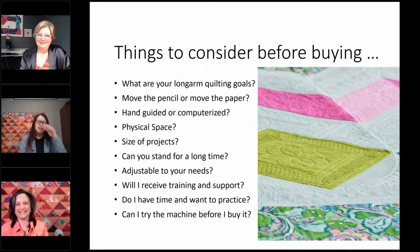The size of your projects. If you are only making baby quilts, you probably don't need something that big. You don't need a large pro frame. So make sure you think about what you're working on before you commit to a long arm.